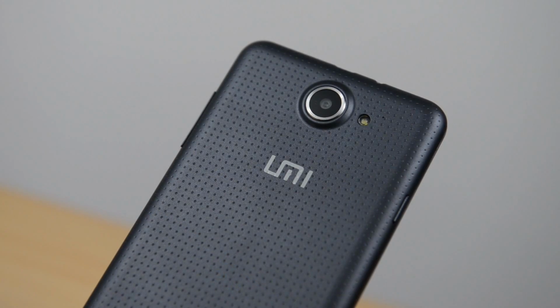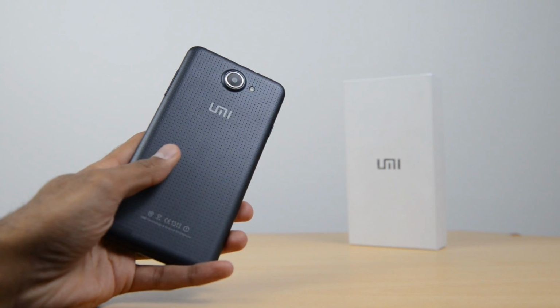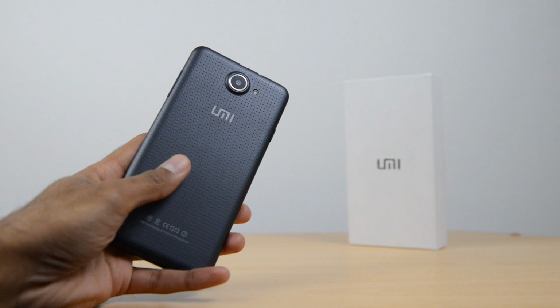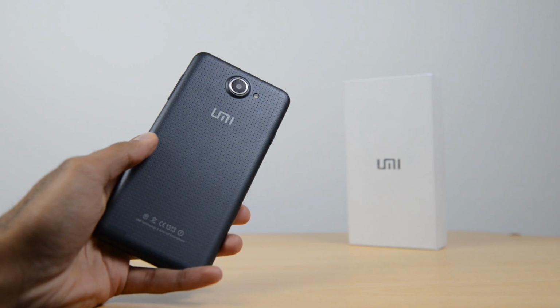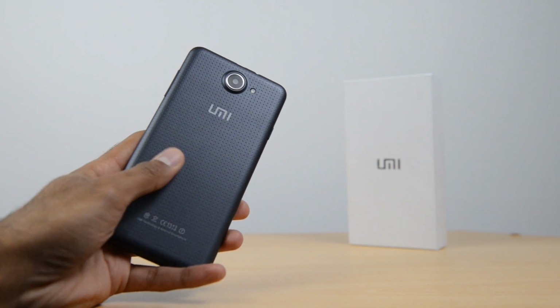Now, it goes without saying that this looks very much like the Samsung Galaxy S5. You've got that perforated dimple soft touch back, which is quite nice actually. I think they've done this deliberately to appeal to many users out there. Samsung is a very popular brand, and this is something that a lot of people would have been used to seeing, so I think they've done this deliberately. And it's actually quite nice.